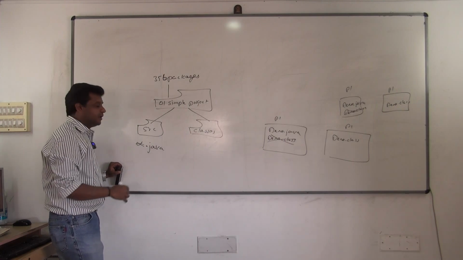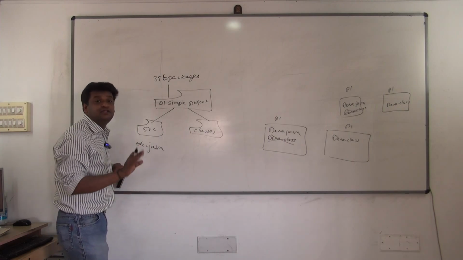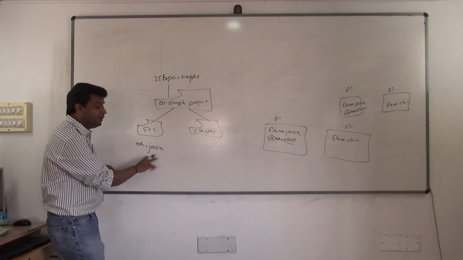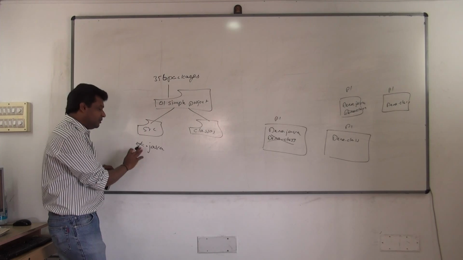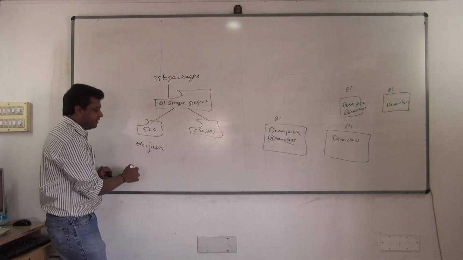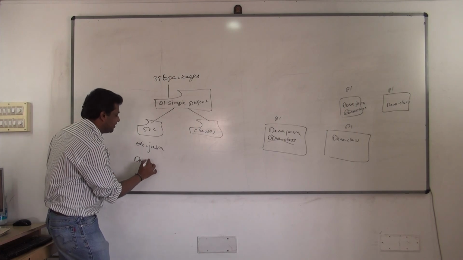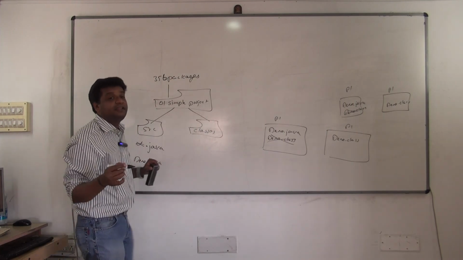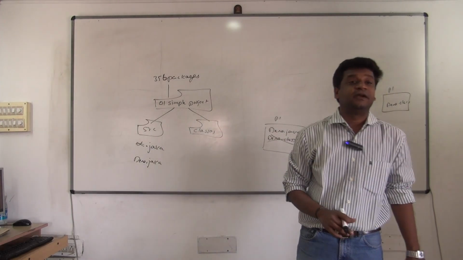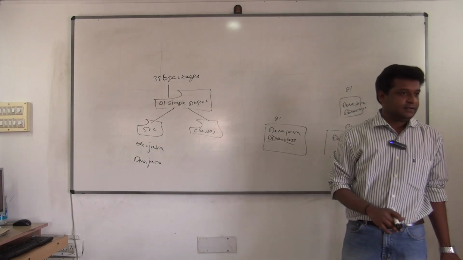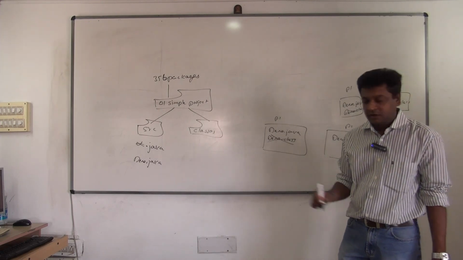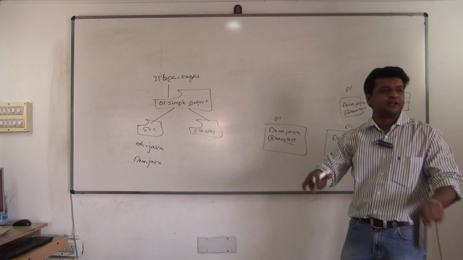Blindly you save it. Even if it is in a package, don't bother about creating folder structure here. Okay, P1, P2, don't do it. Directly save the file here. Which one? Demo.java. Directly save it. Till now we were creating the packages explicitly. But now the package will be created implicitly. I will not create it. Who will create it? Compiler will create it. It's a very simple thing, we are just organizing now.